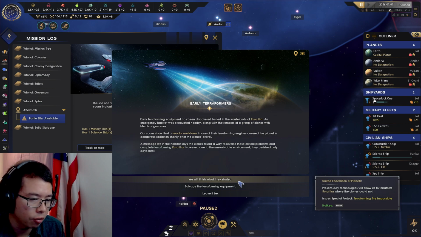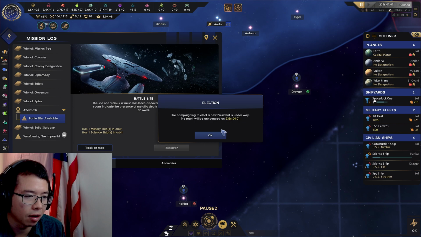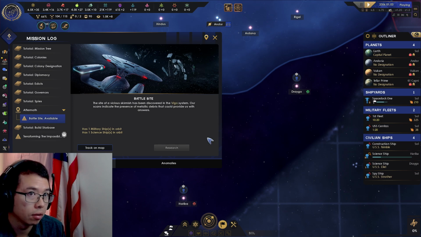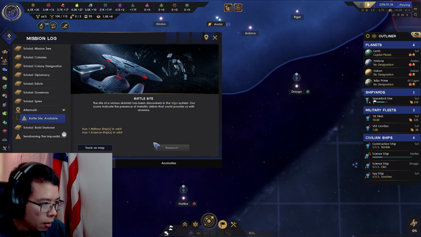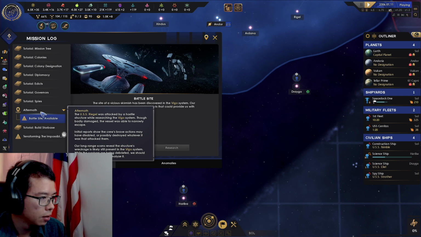Okay, so we can terraform the planet because we're more modern now than before. Yeah, let's do it. The campaigning to elect a new president is underway. The result will be announced in 2356, April 1st. All right, 3 months, 4 months from now. Sounds good. Now what do we have here?